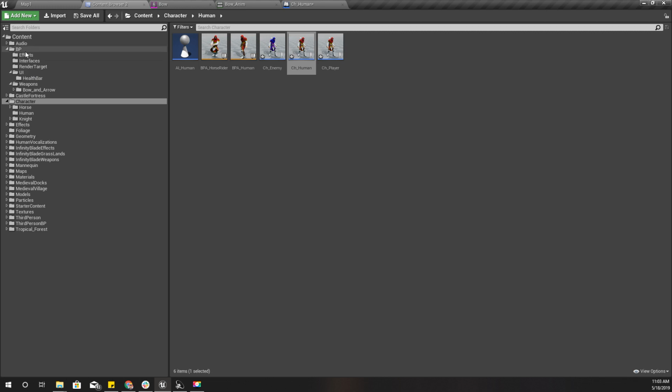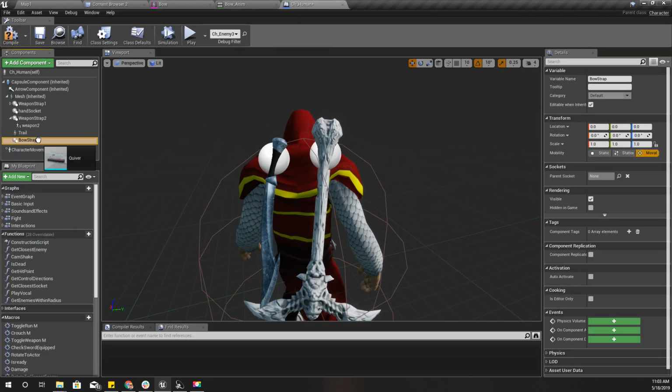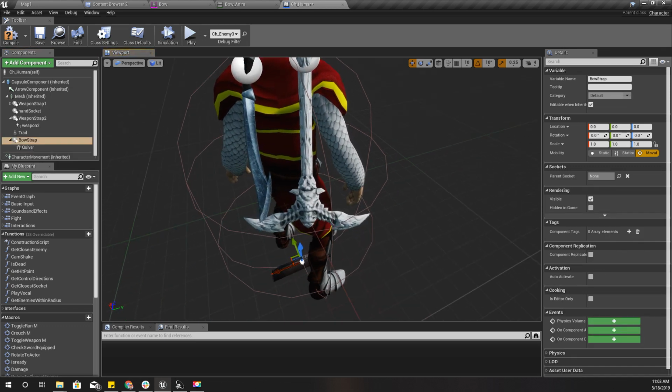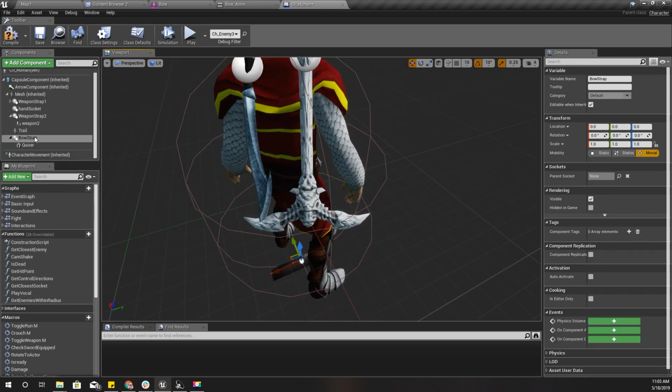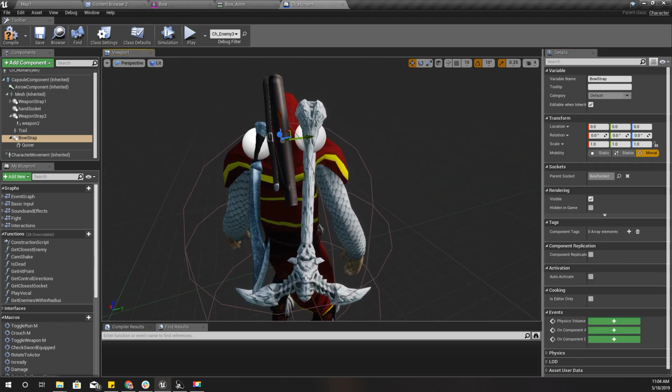Here's the quiver. I'll drag and drop this quiver under this bow strap. First I should attach this bow strap to the bow socket like this.